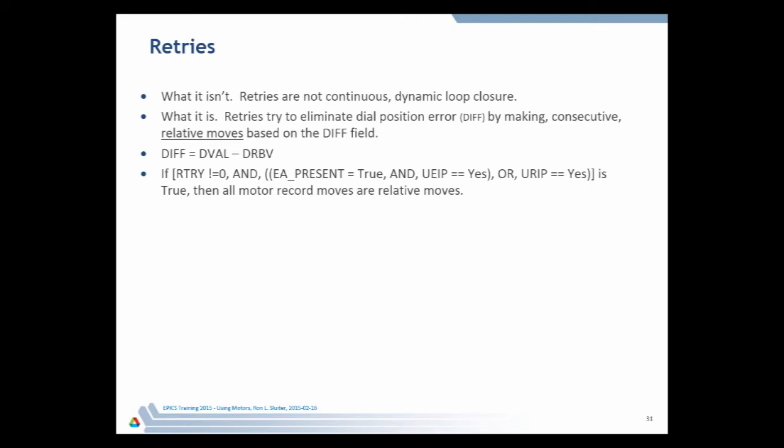So it's basically doing relative moves down to the controller or device support. It's telling device support, do this relative move, but it's not changing your target position. Your absolute positions are the same. So this is done with kind of backdoor relative moves. And it'll keep doing that for as long as the retry count isn't exhausted.